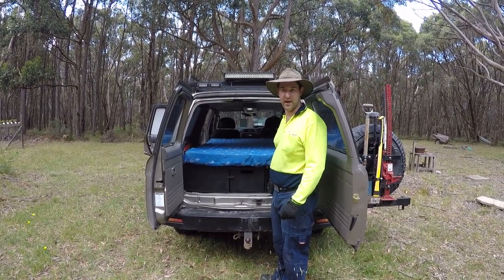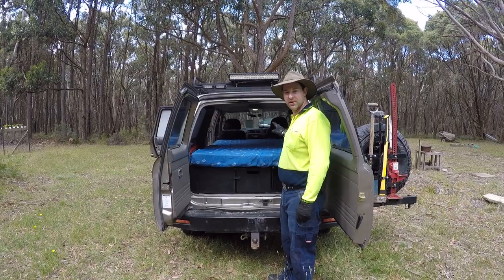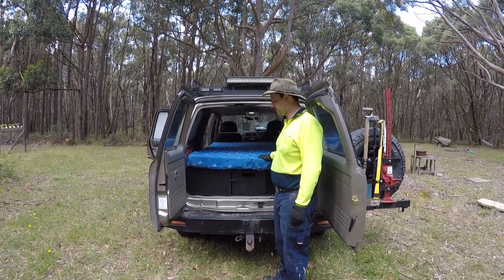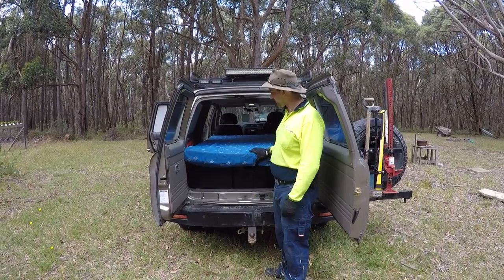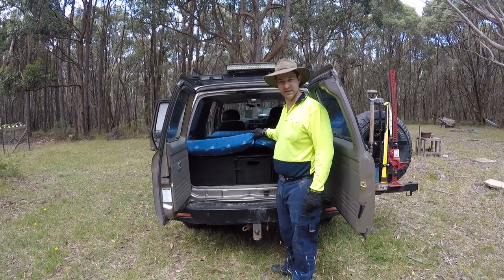You're able to shut all the doors and sleep inside the back. With this mattress on top, the two front seats get folded forward and this mattress covers the second and third row of seats, so you can sleep in the back when you're out camping. It also converts so that it doesn't have to stay in there all the time.